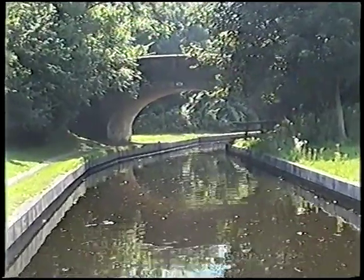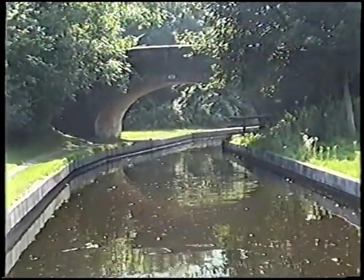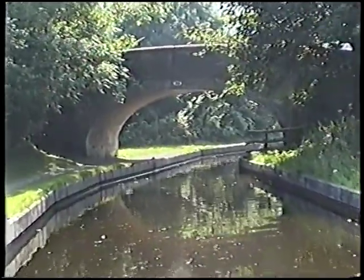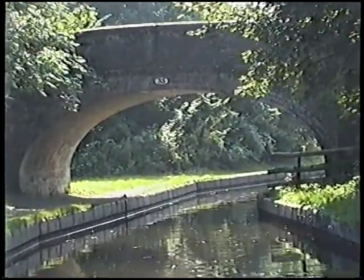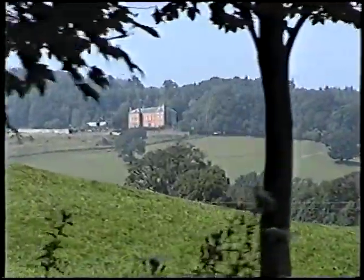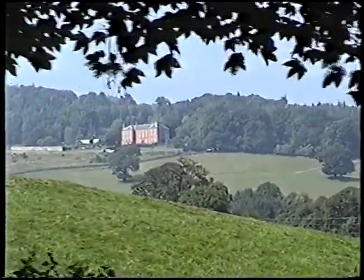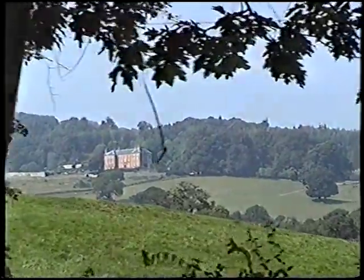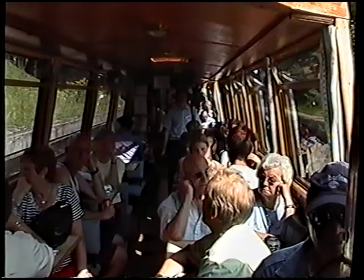Now, this started to change as the Industrial Revolution started to bite, and all of a sudden people wanted larger quantities. These were now built very direct, and they were not afraid of heavy engineering, and certainly things like Pontcysyllte and so forth came to be. They could use an embankment with the cuttings and 60 tons again pulled by one horse. So literally it doubled the capacity and speeded up the canals quite dramatically.